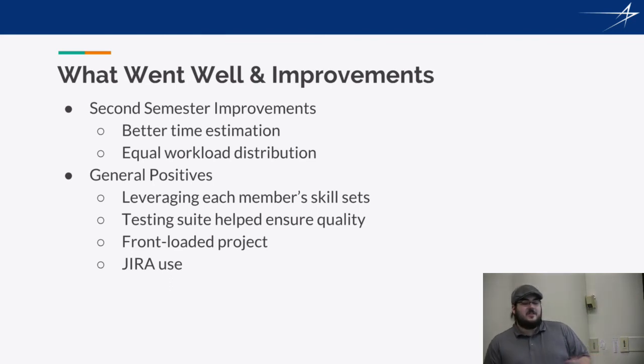While we did still have a challenge with it, our estimations were much better than the first semester, because some of our estimations were things like 10 hours versus an actual 40 hours, which is not super great. And we had an equal workload distribution. Last semester we didn't really have a very even distribution of the work between us, but this semester we really picked it up and made sure that everyone was doing everything equally so that none of us were too stressed out.